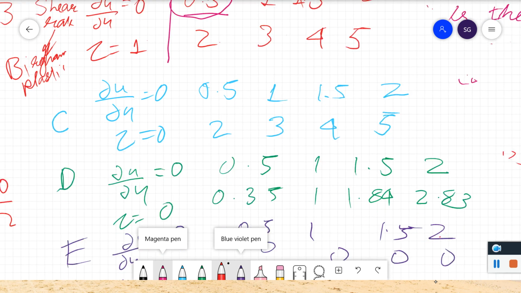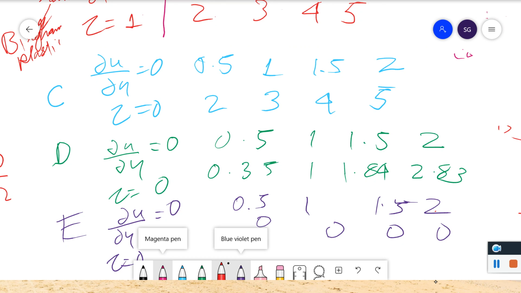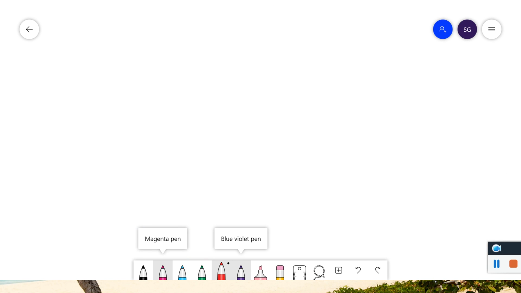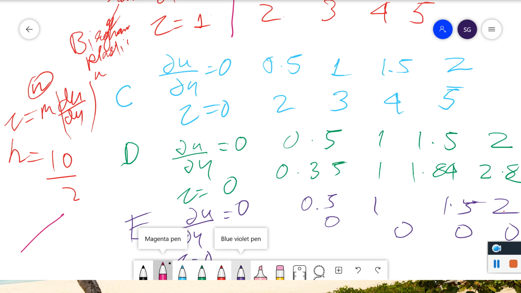Now we have to look at C. Till now you have got this concept, but now you have to focus on this end part. You remember I told you a formula, tau is equal to m times du by dy raised to the power n. And then I taught you that for Newtonian fluid and non-Newtonian fluid, the graph goes something like this. So you have to classify where it goes, and for this you have to see what type of behavior it is showing.